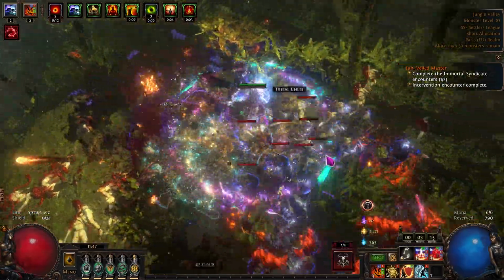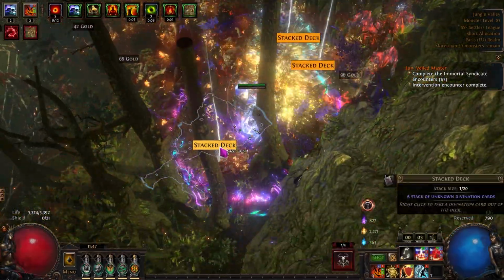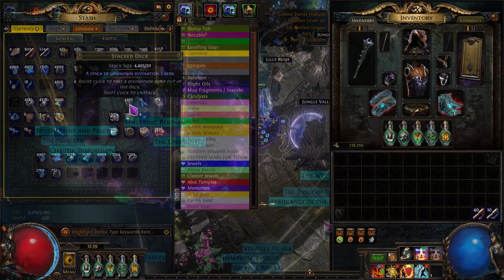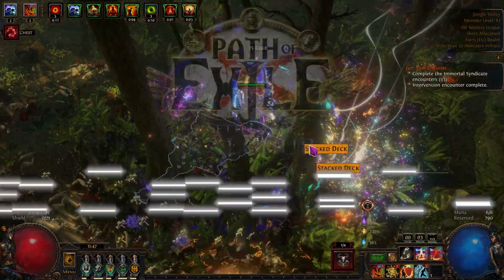Hey everyone, Thyworm here with a new strategy on farming div cards and stacked decks for solo self-found. 4400 stacked decks, that's what I got. I will be opening everything I farmed as well at the end. Let's dive in.